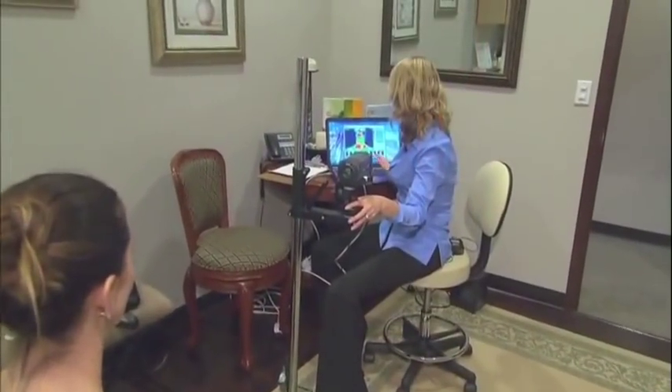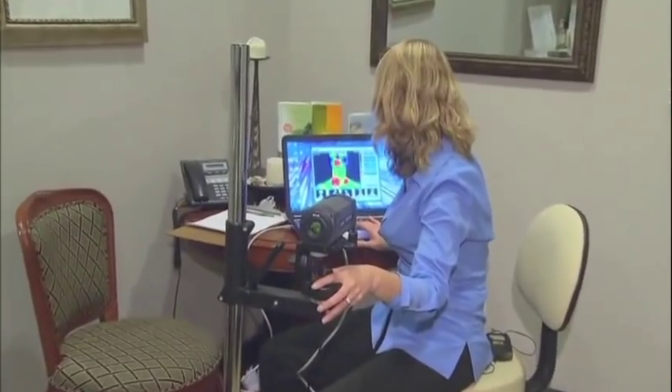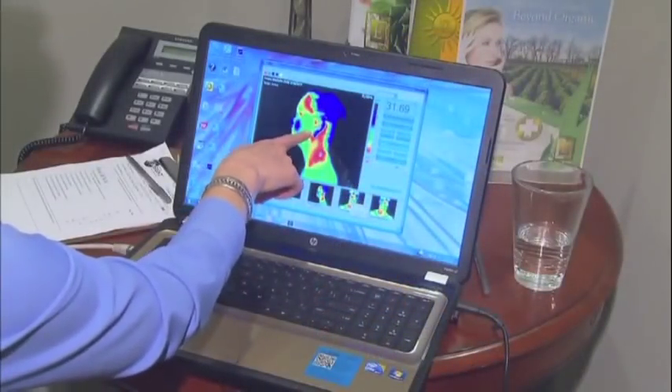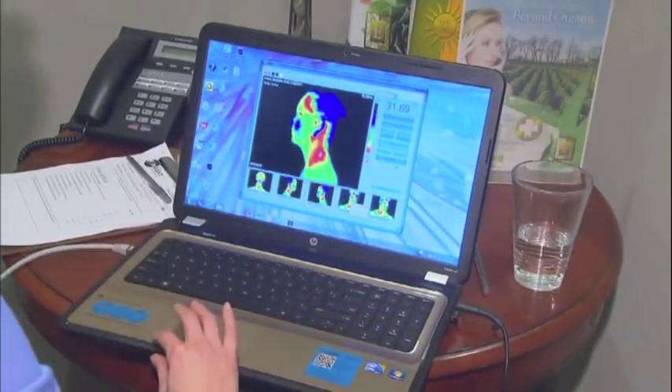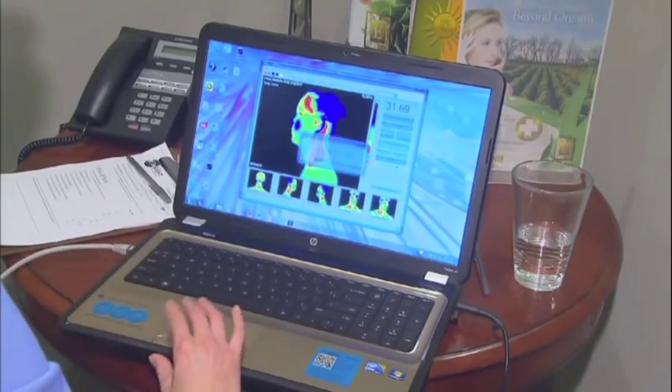Michelle is excited she found out about thermography. This digital infrared camera detected the areas of increased inflammation in her sinuses and jaw, all without any radiation exposure. We can look for inflammation in any given area of the body — that's really what the camera's picking up. Experts say thermography offers an entirely different approach to health care because it can catch disease in its early stages, meaning there's still time to make lifestyle changes that can help reverse it.